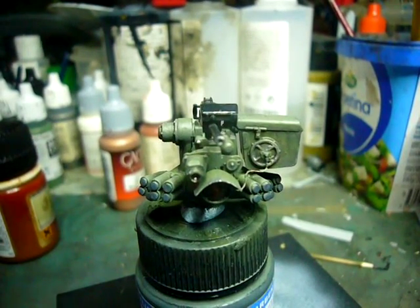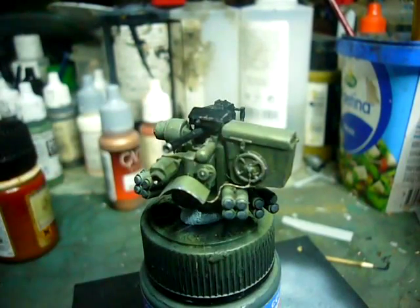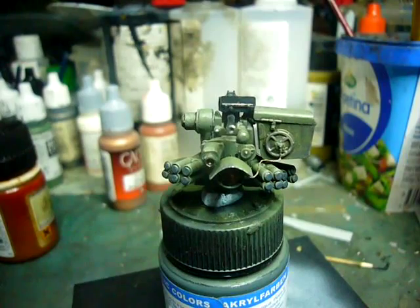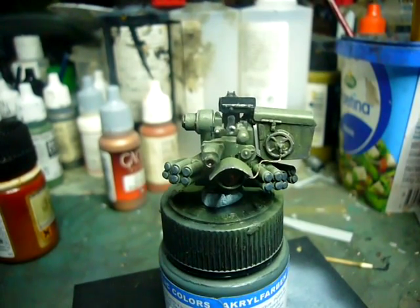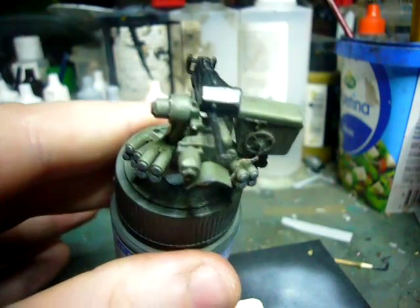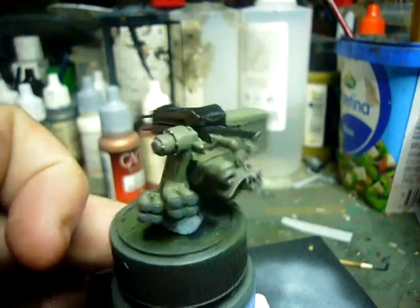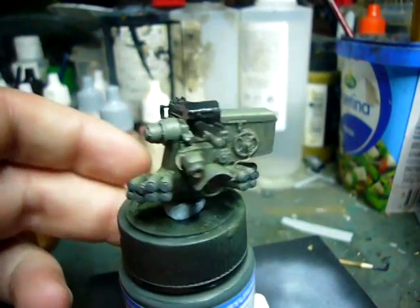Once I was dry, I began my chipping process. I've applied a light layer of dust so it's a little bit hard to see, but the dust kind of makes everything sit together and work. I took model colour grey-green, mixed to a colour I was happy with, and then with a fine brush began to do some micro-chips. I didn't chip down to the steel on many parts, because these vehicles are relatively new, though on some reference photographs on the real leading edges — like the protective louver on the gun site — you can kind of see the exposed steel.